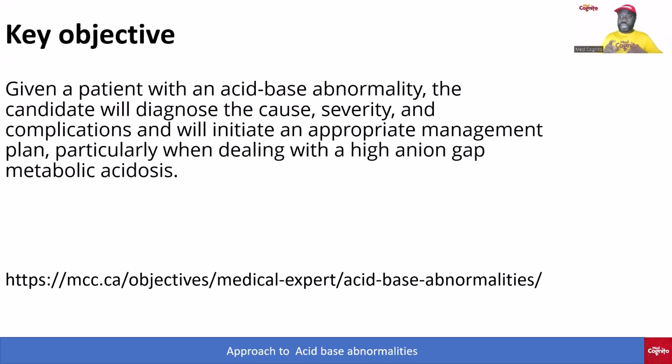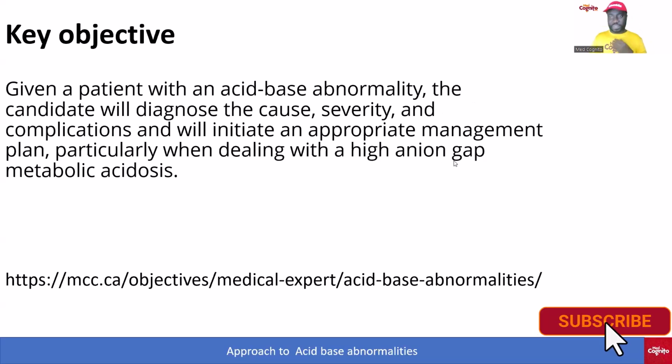Now, for those in MedCognito, we've already done all that work for you. It's in your portal. Okay? But those who are not in the course, if you want to do it, these are the topics I want you to review. Methanol overdose, ethylene glycol overdose, diabetic ketoacidosis, because these are common causes of high anion gap metabolic acidosis.